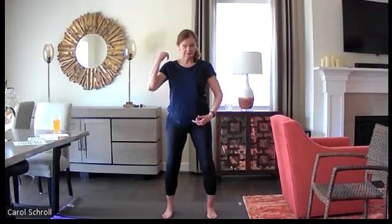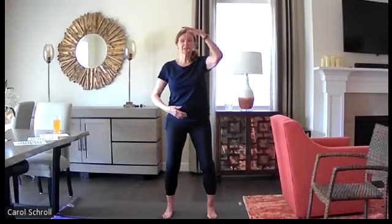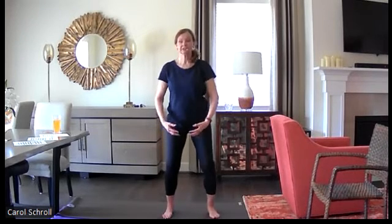So we're guiding the energy up the spine when we bring the arm up, and then it comes out in front of us and down the front. So there's two important meridians. One that goes up your spine, the governing. So that comes up over your head, and then the conception vessel goes down the center line, and then they connect between your legs. So we'll keep that energy going.